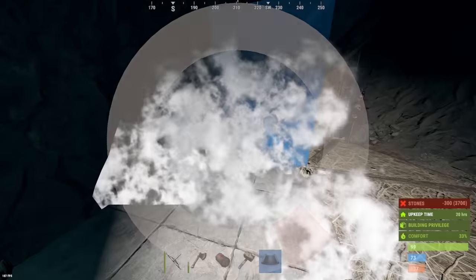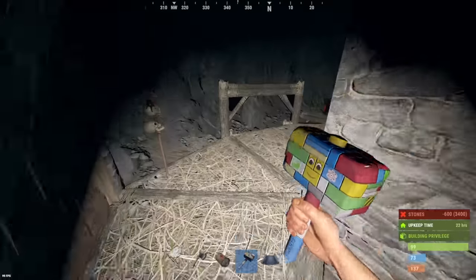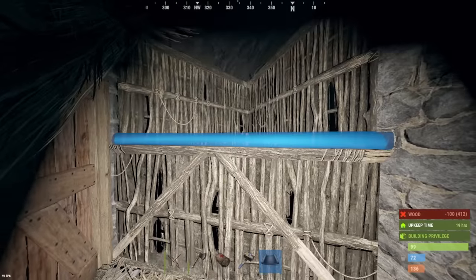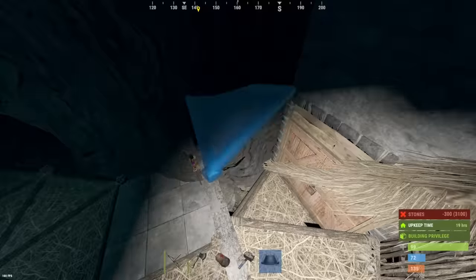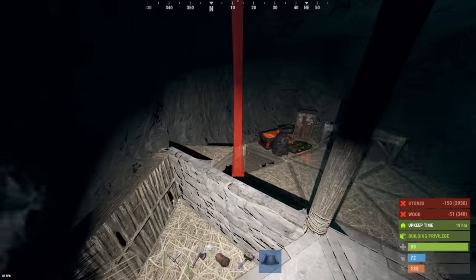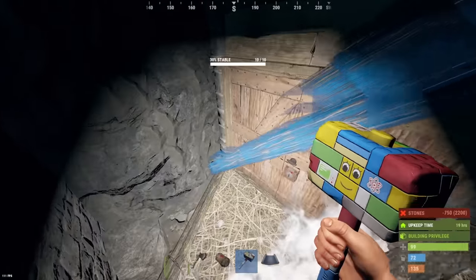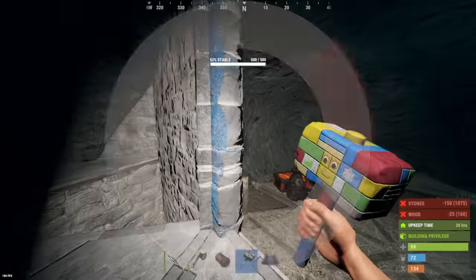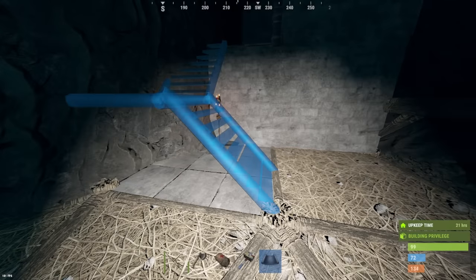I think I want to upgrade this and this. Just so when people look through this gap, they just see another wall. They don't really see too much. Okay. And then yeah, I guess I just place a door here. We have ourselves a little airlock. I guess for now I'll stairs this.